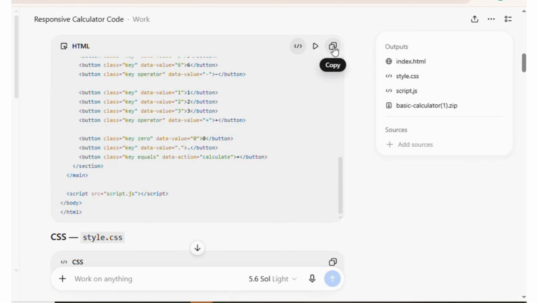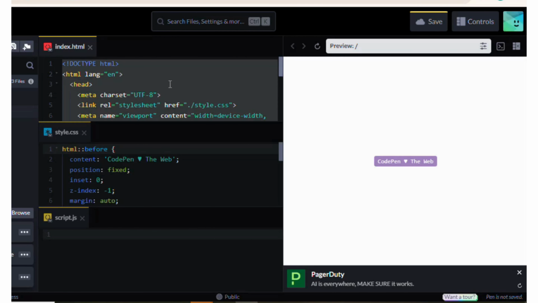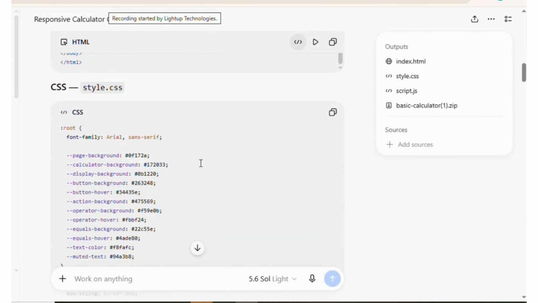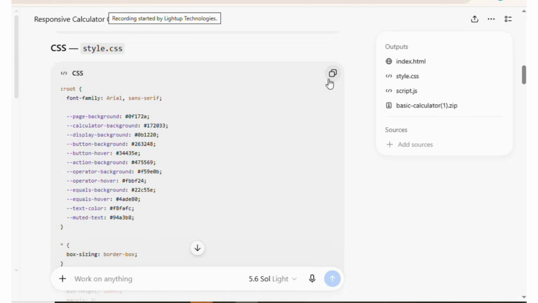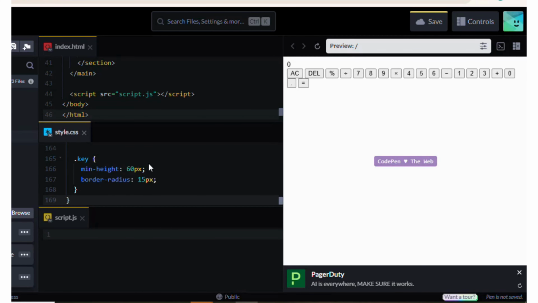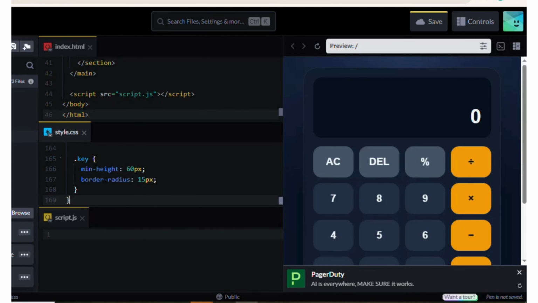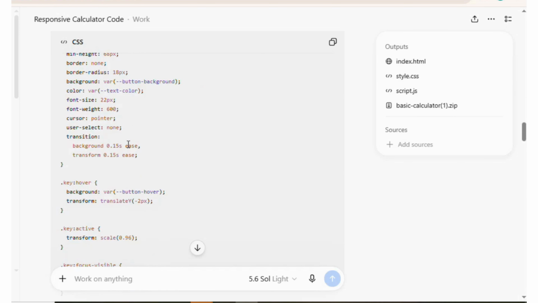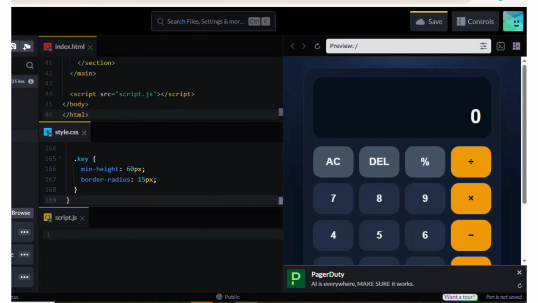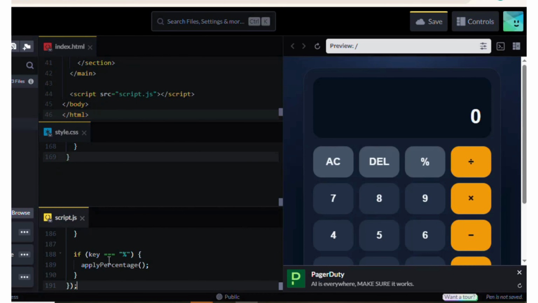So here I will copy this HTML and now you can see it's working properly.